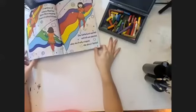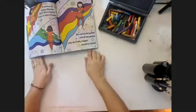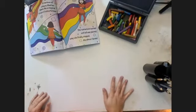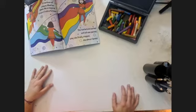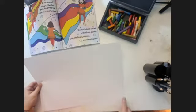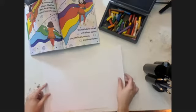Okay, here we go. So I've got a nice large A3 size piece of paper that I can use. Now, if you haven't got this size, don't worry, you can use smaller, but this size means that I can get quite messy with it. Now, especially if you're using paints or chalky pastels like me, you might want to put an apron on ready for this, okay? If you are using paints, you might want to get a grown-up to tape down the edges onto the table so that the paper doesn't go all wrinkly and bumpy.